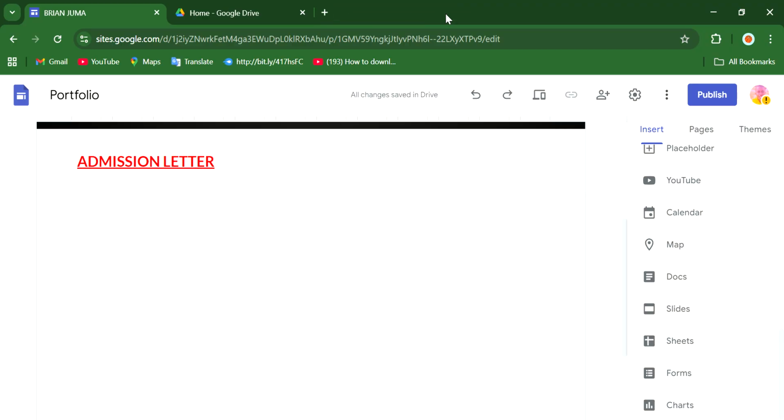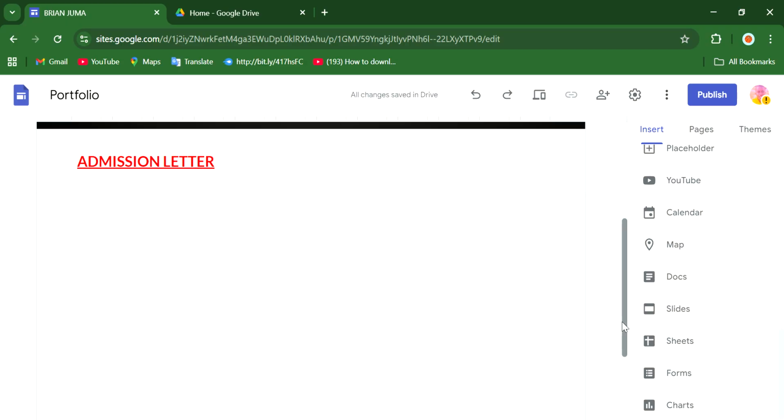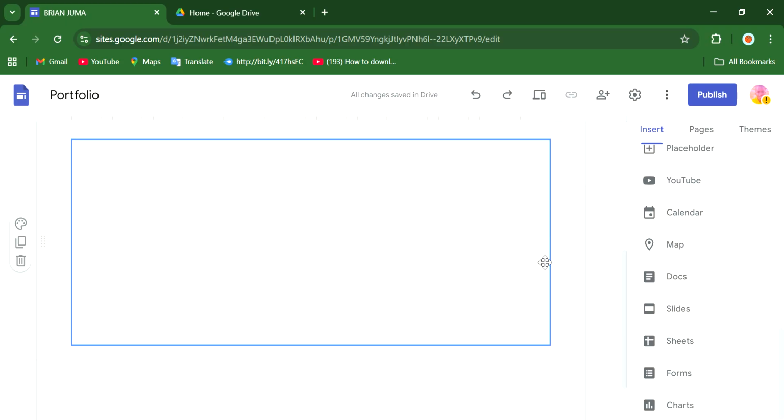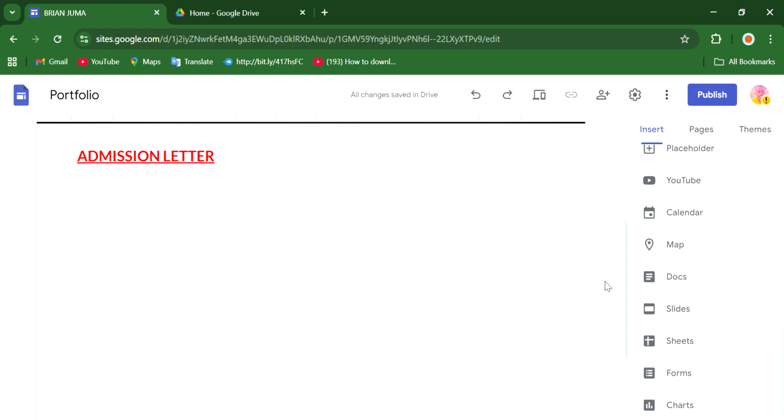So ensure you press that share button, and that will bring us to the end of uploading our admission letter. It's already there. It's already here. My page is just not working well, but this thing here, you see, I'll be able to open it from my end. So that's our admission letter.